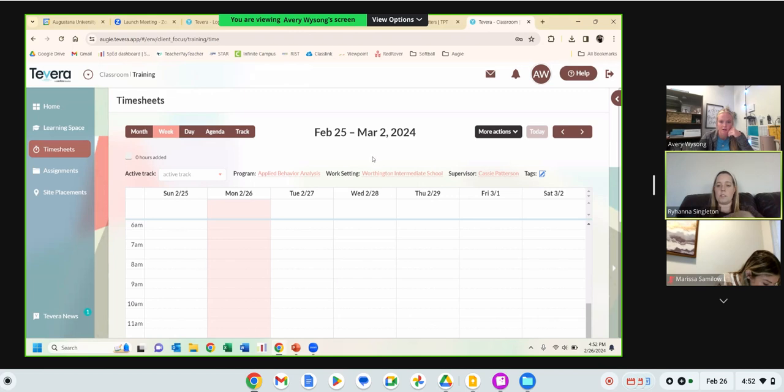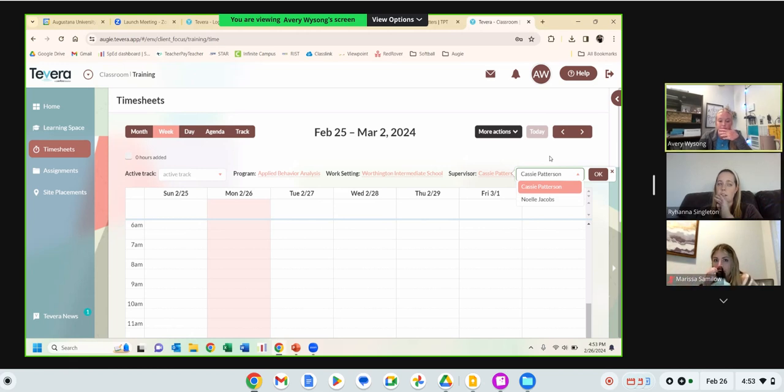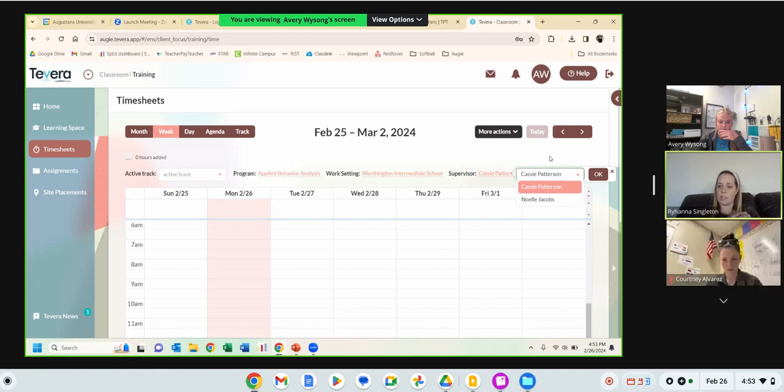And so, as you can see under supervisor, Cassie's already there. Can you go click on Cassie? This is where you can switch between Cassie, Noelle, and then I'll have to add myself. So it doesn't matter necessarily because you're going to fill out the monthly verification form by hand now. So it doesn't matter on your day to day if they're not supervised, what supervisor you have listed. It's just going to be like today you normally would have me, but if you were observed or seen by Cassie today, you would have her listed there before you start adding time. Does that make sense?